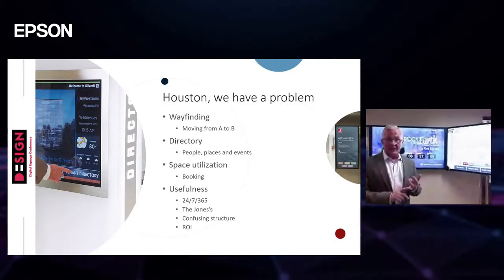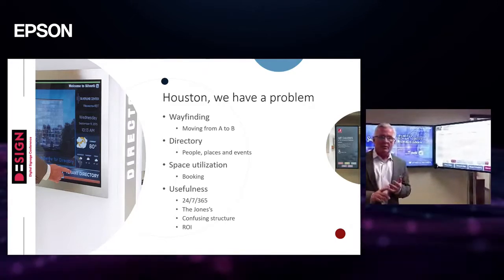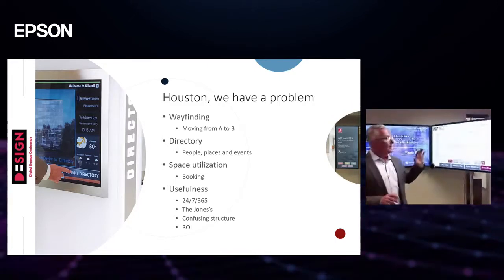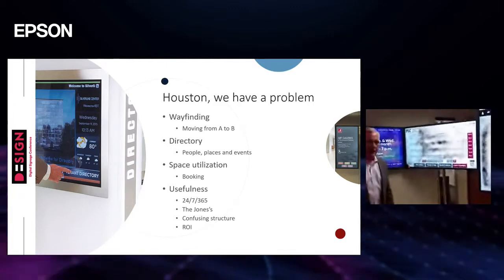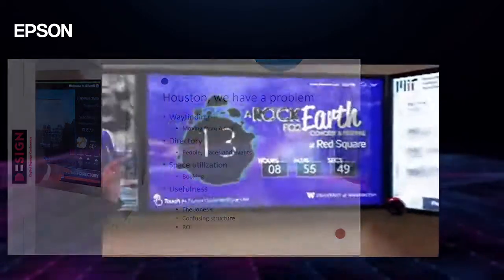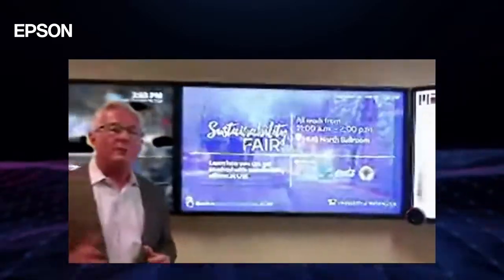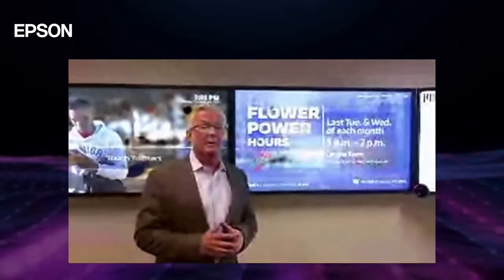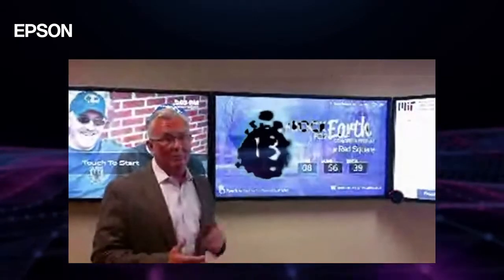And you mentioned hospitals and commercial lobbies, because more than likely in a commercial lobby or a hospital, that wayfinding kiosk can be used 24/7, 365. However, when you look at a university, in this particular case the University of Washington, wayfinding might only be relevant for the first 2 weeks of the semester, because after those first 2 weeks are over, students know where they're going more than likely.